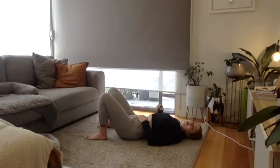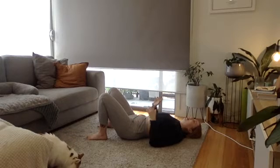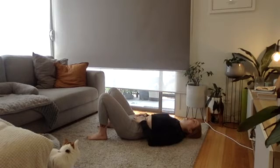Exhale to engage, draw that pelvic floor up, and then inhale to relax everything. Just kind of reminding that pelvic floor to switch on, and using the breath.